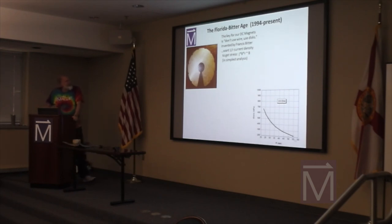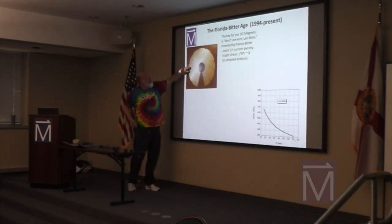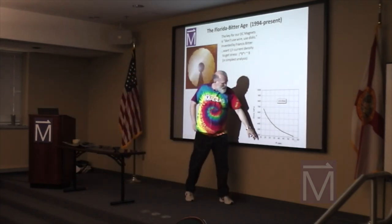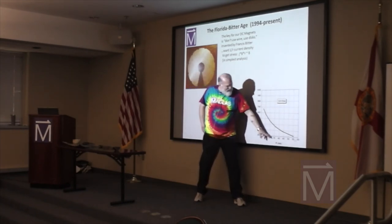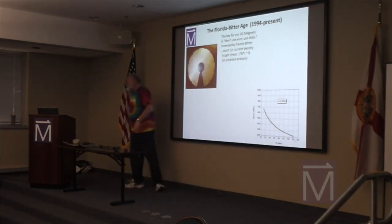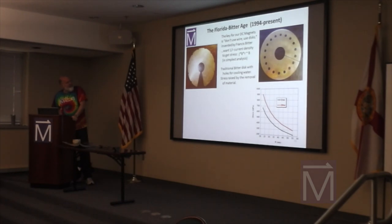You get a current density, so more current here, less current there, that gets smaller as you go out in radius. This will be one of the few plots I show. This is the stress at a particular point in the disk as you go out further on the radius. The stress is highest in the middle and then drops off towards the edge. And this disk ends up helping distribute the current a little bit better, but you need cooling water.